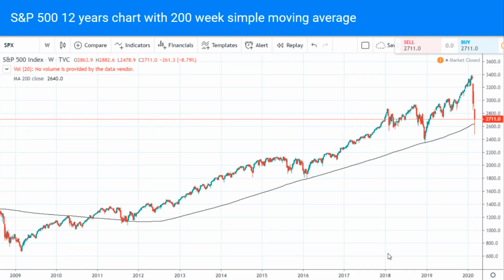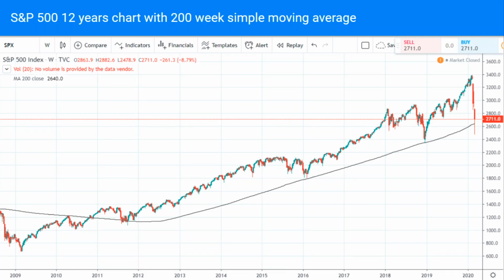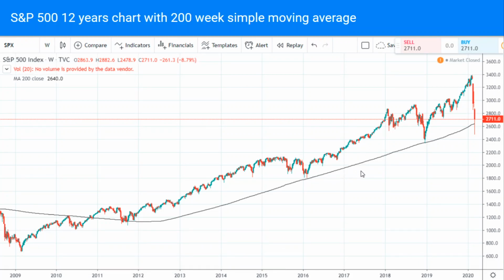Just for people who don't know what moving averages are, I think you all might remember what an average is from your school days. You take the sum of a few observations and divide it by the number of observations, and you get an average. When you keep moving it forward, let's say for the past 10 days or 20 days, it becomes a moving average. So this line is drawn by using the most recent 200-week closes to come up with this average. As you can see, the prices are erratic, going up and down, but they're going in this upward channel, and a moving average sort of smoothens it out and shows you a trend that it's an upward trending market.